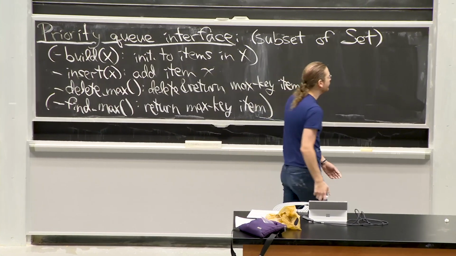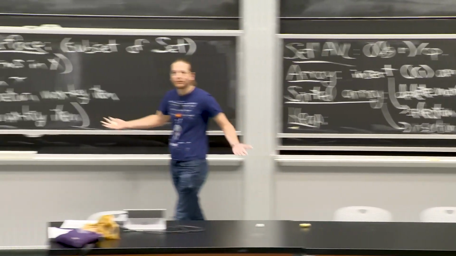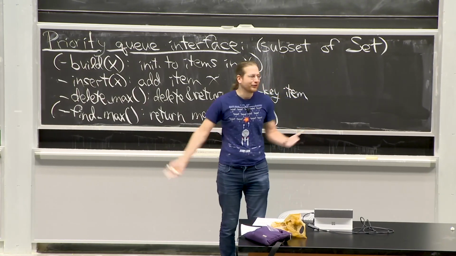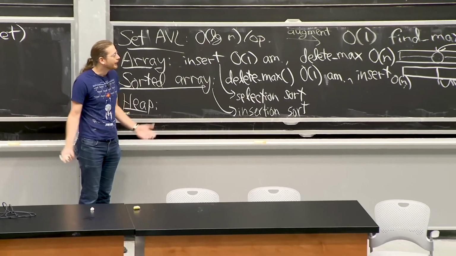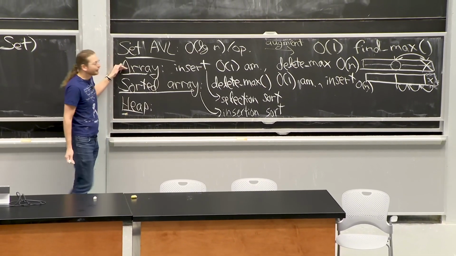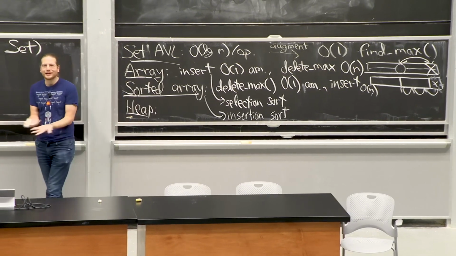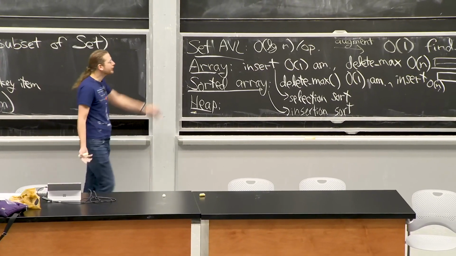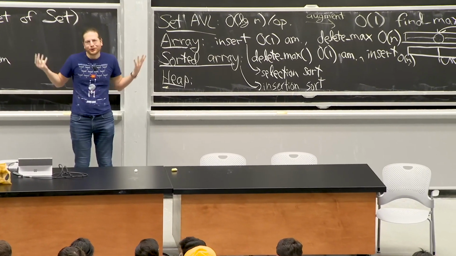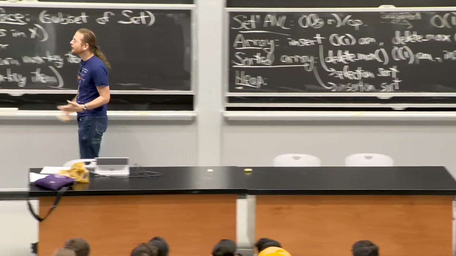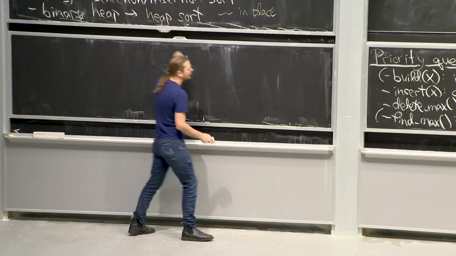Let's do it. Because we're in place, basically we have to have an array storing our n items. That's sort of the definition of in place, just using n slots of memory, exactly the size of the number of items in our structure. But we're obviously not going to use a regular unsorted array or a regular sorted array. We're going to use array just as the underlying technology for how things are stored. But we'd really like logarithmic performance, which should make you think tree. Only way to get a log is with the binary tree, more or less. So tree.